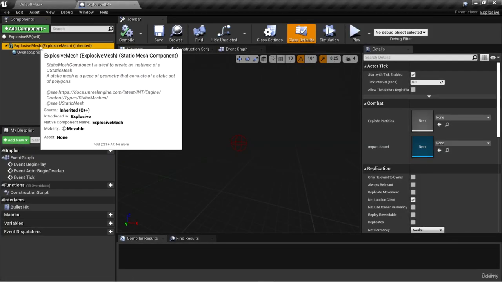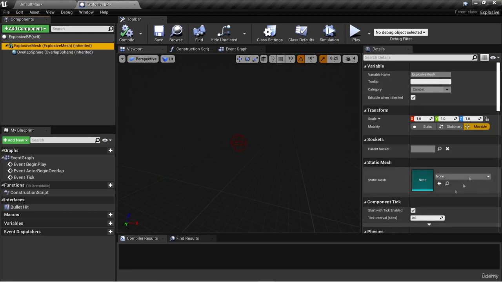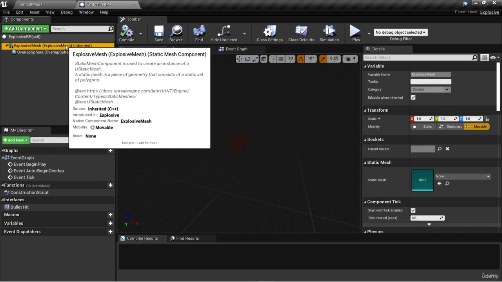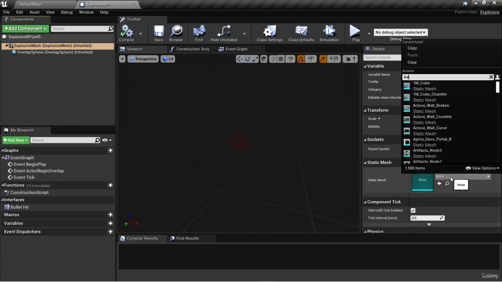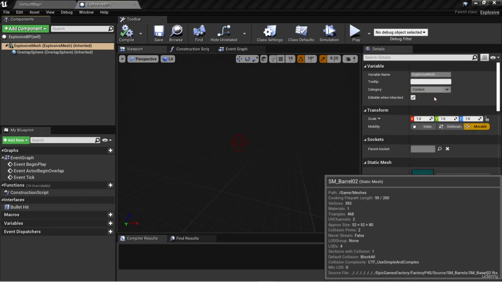Now here is our blueprint class. Now I'm going to select explosive mesh, and now our details panel is populated with things that we can set. So if you ever add a static mesh component and it looks blank like that, try deleting the blueprint and creating it again, and seeing if you get that stuff back. Now on the explosive mesh static mesh component, there's a static mesh, and I'm going to select that barrel static mesh, SM_Barrel_02.